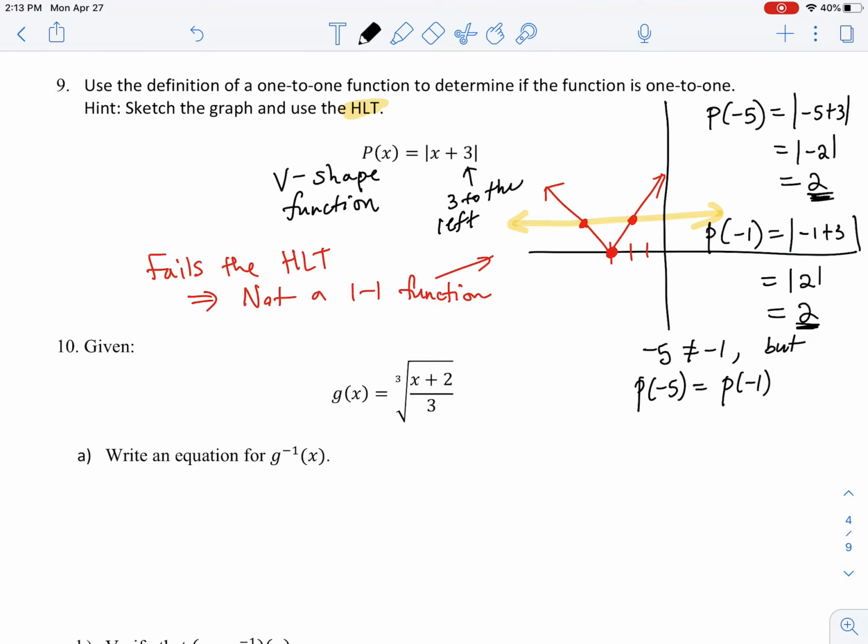So this explains that what we are seeing is repeating y values, right? If you plot these, you will plot a point at negative 5, 2, and you will plot another point at negative 1, 2 in this function. So when you have repeating y values, this is not a one-to-one function because this y value is paired with 2 different x values. So there are 2 different ways to do this, but I think the easier way is just sketching a quick graph and performing a horizontal line test, okay?